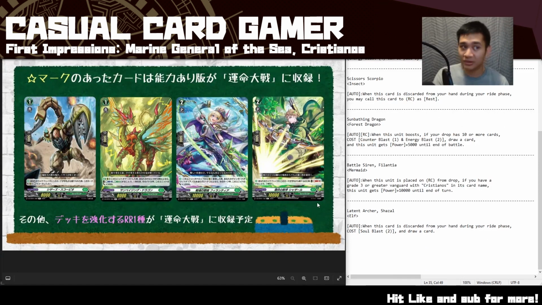Next, we got the 4 cards that we're going to be getting later on. We have Scissors Scorpio. So when discarded during your ride phase, you may call it as rest. Next, we have Sunbathing Dragon. Its ability is when this unit boosts, if you have 10 or more cards in your drop zone, you can counterblast 1, energy blast 2, draw a card, and it gets +5k until end of turn. I don't know if I'm going to be running this at all.